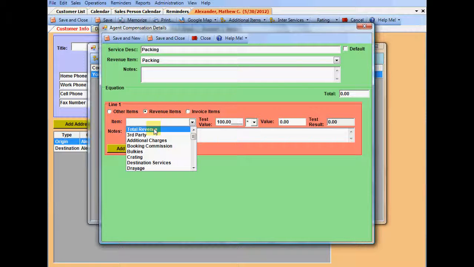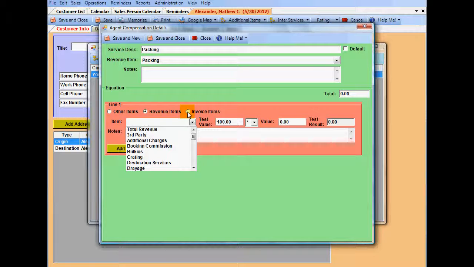This is used, let's say the van line is going to charge you 2.2% because the customer paid with a credit card. 2.2% of the money that you are getting paid for. So let's say you're getting paid for a percentage of the hauling, and that's all. Well, you are only going to have to pay for the credit card charge based on that. So you'll have the ability to take your total revenue to that point in order to calculate out your charges for that. So you do have the ability to put negative factors in here so that it will actually show up as an expense in your list of revenue items.